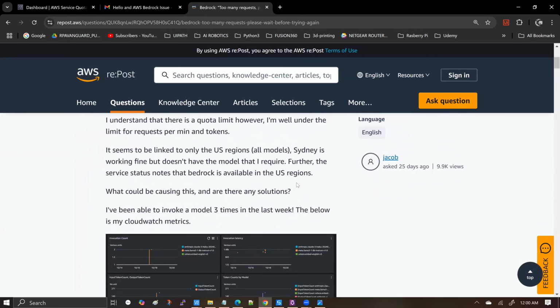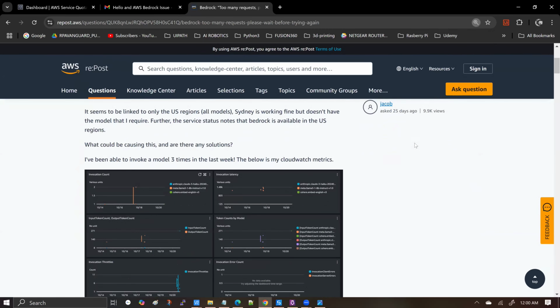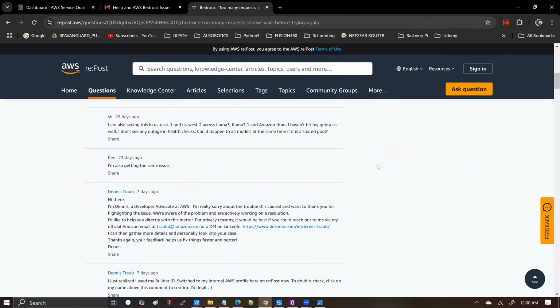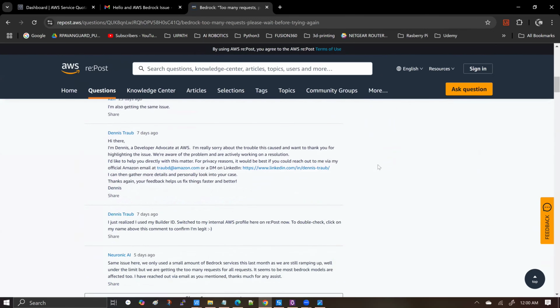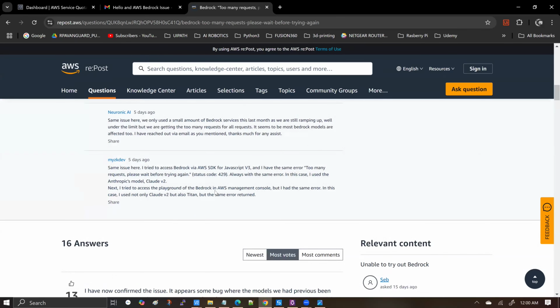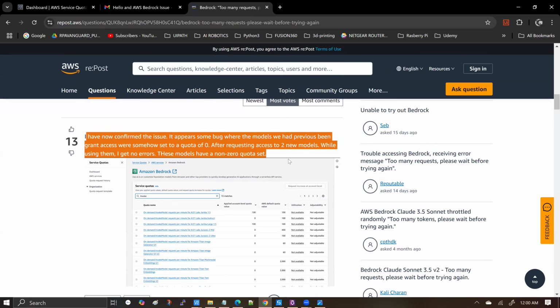They didn't know what was happening because they had not posted one too many requests. They were within the limits. And most importantly, they were on the pay-as-you-go model, right? In pay-as-you-go, you really pay for what you use. So people did have this issue. And after looking through this page, there is one response that was highly upvoted, right?